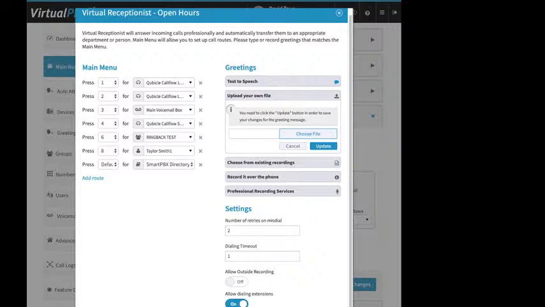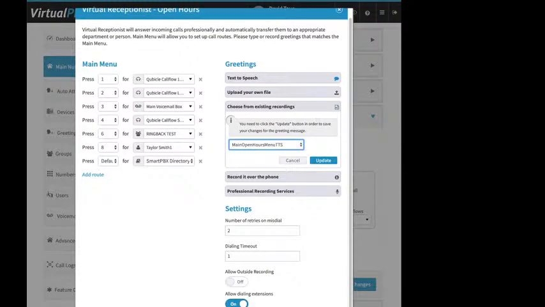You can upload your own file, again, .wav, .mp3, recorded in mono under 1 megabyte. Just choose the file, and then click update, and then save and save changes. You can choose from an existing file that's already on the system. So let's say you've already uploaded a bunch. You can find it from this list.